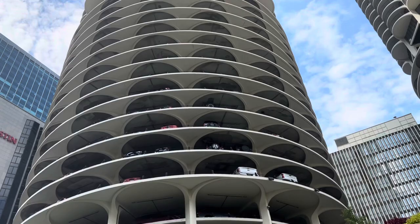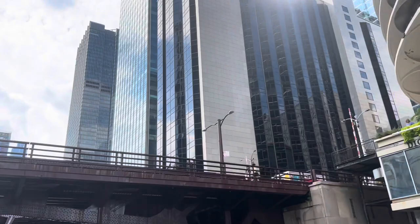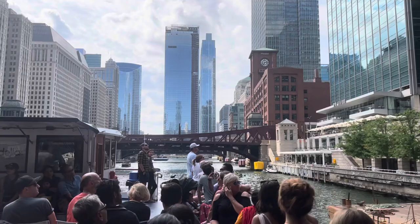When the buildings first opened, they were thought to be a city within a city, having their own ice skating rink, bowling alley, a movie theater which has been converted into the House of Blues, a grocery store, even a private marina. Ladies and gentlemen, if you've ever seen the films The Blues Brothers, and Steve McQueen's last film, The Hunter, they were filmed there. That 1979 Pontiac was driven off of the 17th floor into the Chicago River.